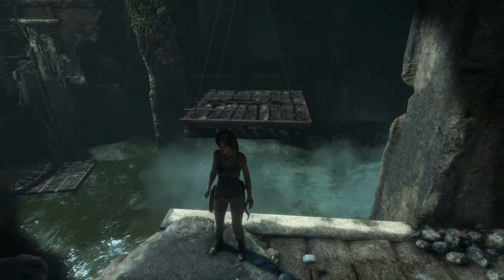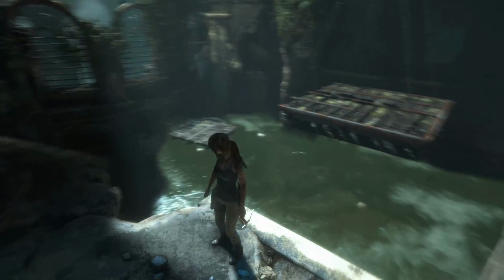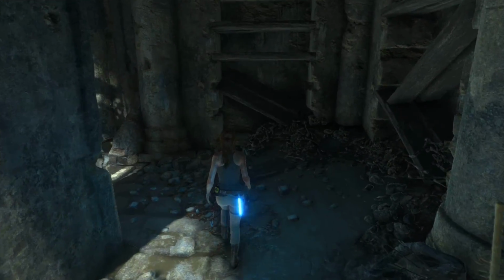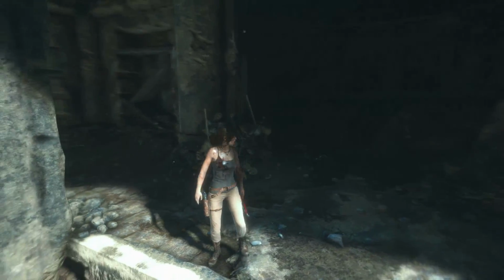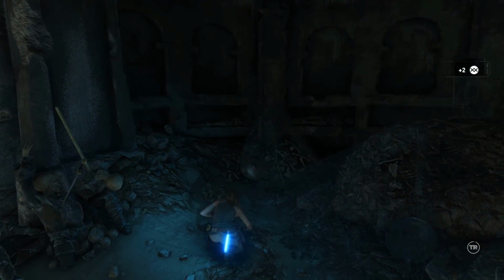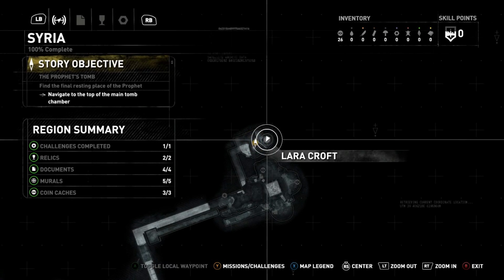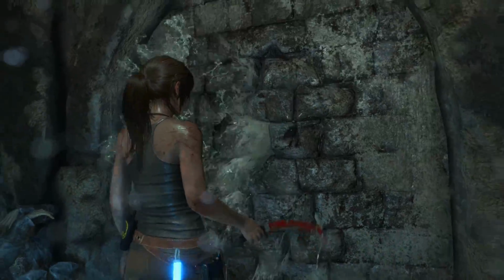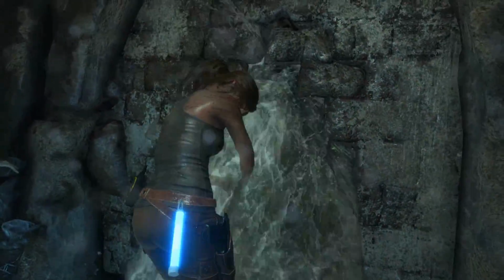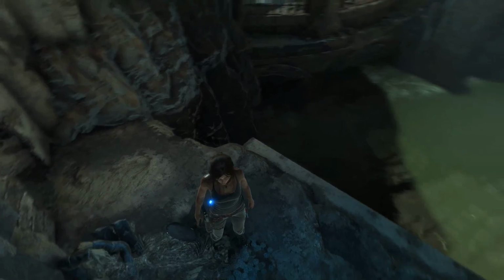Now when I stepped on that, it raised the water, which you would think is a good thing, except the water goes back down. And there's no real explanation of why it goes back down, but it does. I want to be very careful on the coins, because some of these coins don't seem to be marked on the map. So we're doing this again. And the water doesn't even flow over the edge.